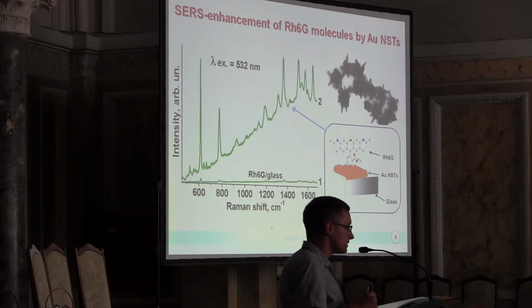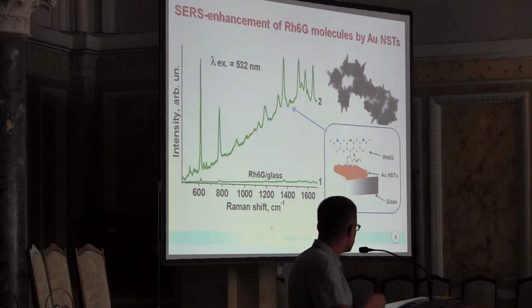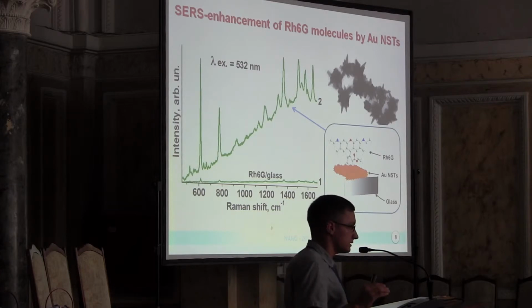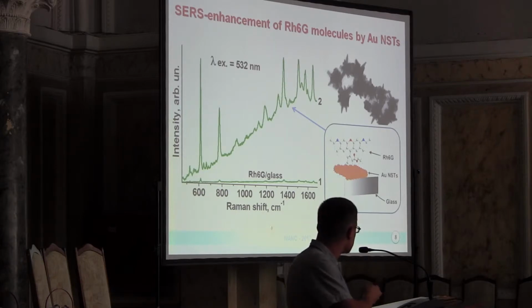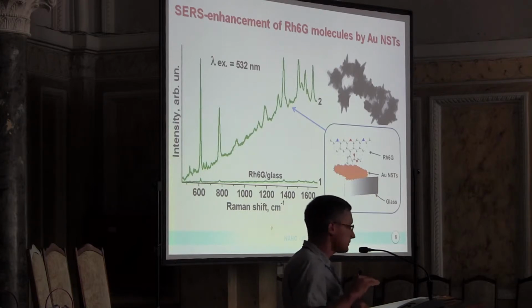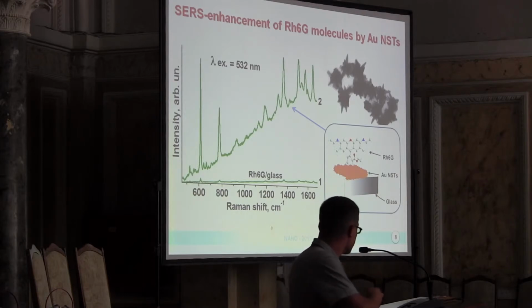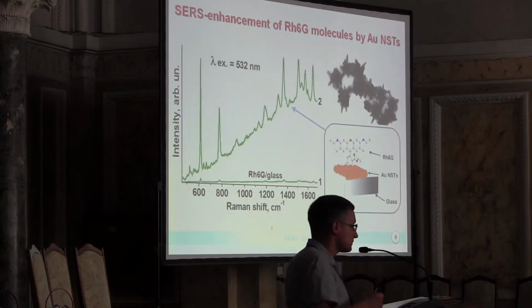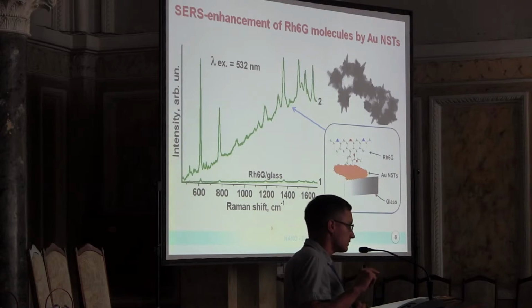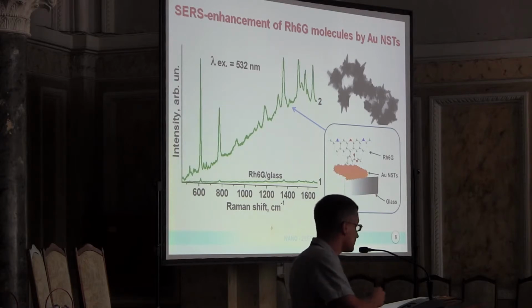So in Raman measurement we chose a typical analyte, rhodamine 6G, well known. First we deposit it on the glass substrate with concentration 10 to the power of minus 3, and on the SERS substrate with concentration two orders less. The estimated enhancement coefficient was 10 to the power of 4. By using the laser with the wavelength 632, the enhancement was 1.5 times higher, and by using this laser, we have an enhancement by 100 still, even when we didn't excite the plasmons, not at all, but at some part.